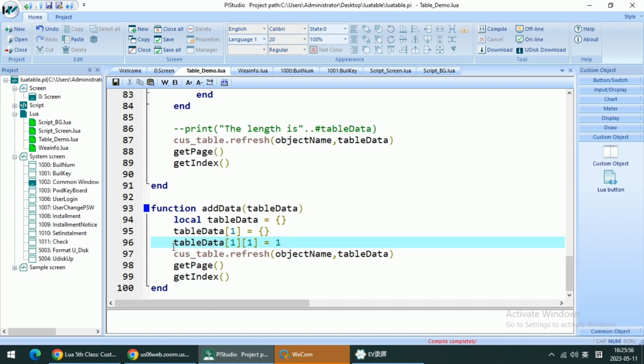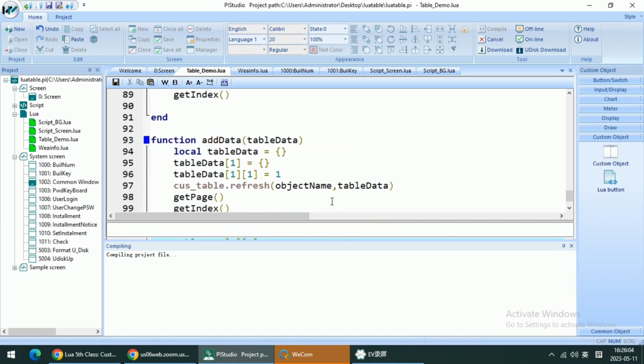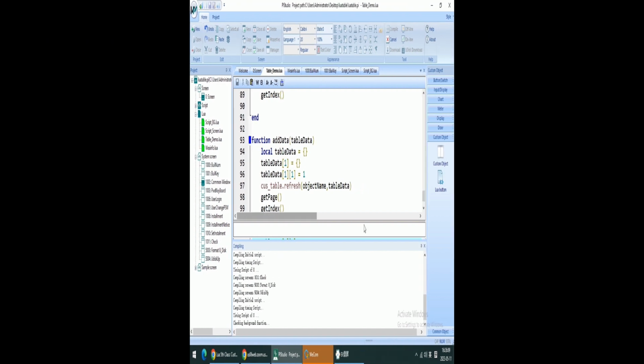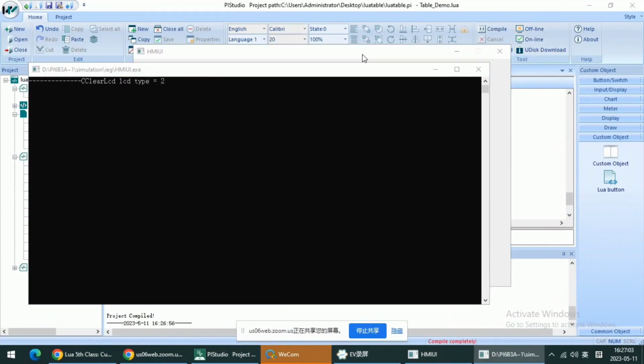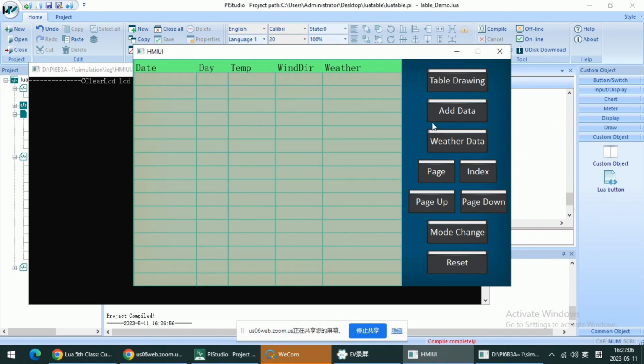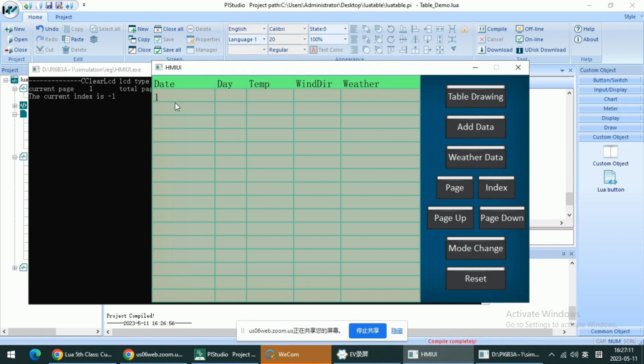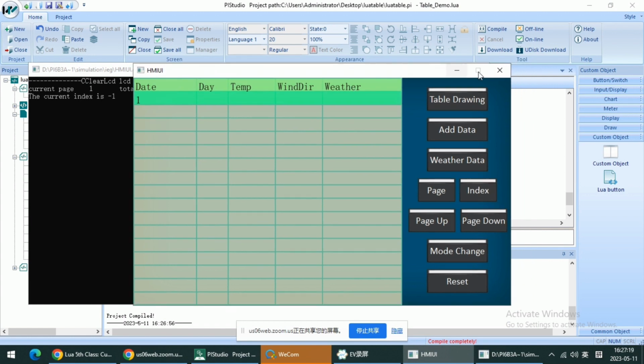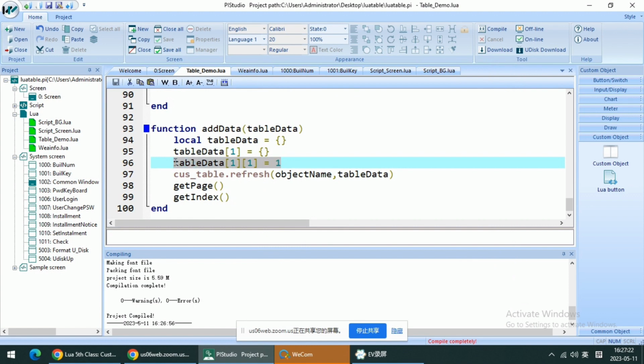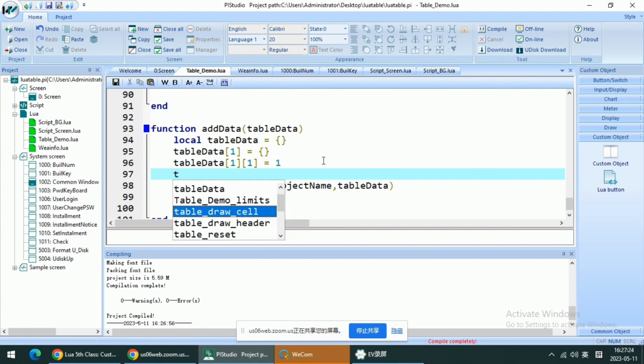For example, here I just assign one value into this table. So here let us check this. We can see it just shows the first row and first column value, right? So for example, here I add more data into this table.